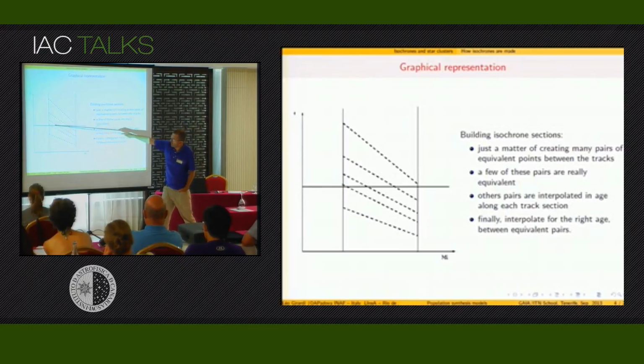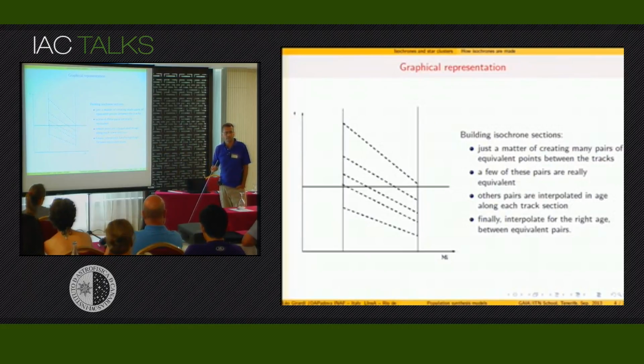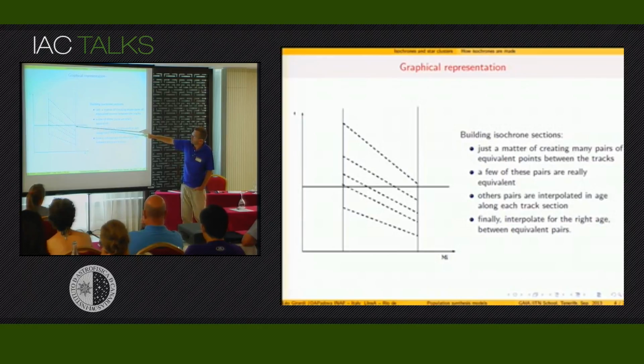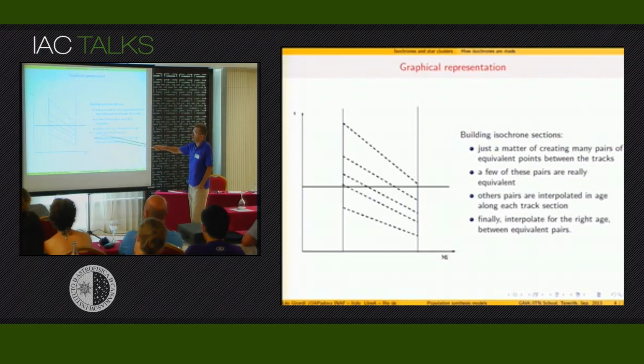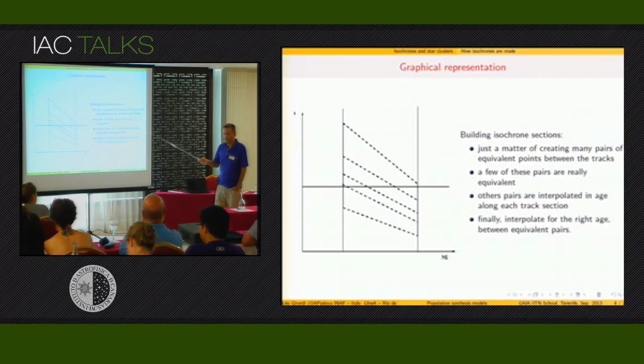Why? Because these two points along two different tracks of different initial masses usually correspond to very different evolutionary phases. For instance, in this high mass track, this point could be the end of the main sequence. In this lower mass track, it could be a point just at the beginning of the main sequence. If you interpolate between these two points, the result will be nonsense. We'd be interpolating between stars which have very different luminosities and effective temperatures. So what you do is work with interpolation between equivalent evolutionary points.